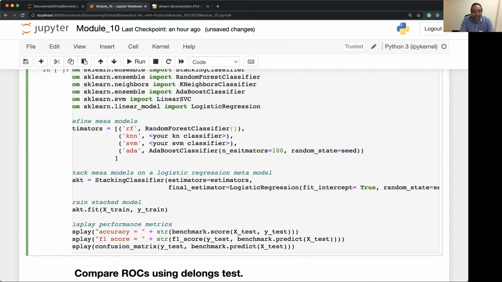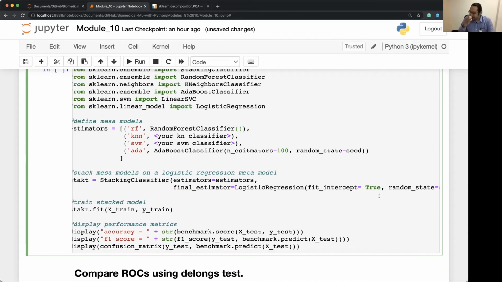You guys have the random forest? Let's look it up. It's just how many estimators, right? This is how many trees, right? I don't know, let's do 10. Random state is my seed.